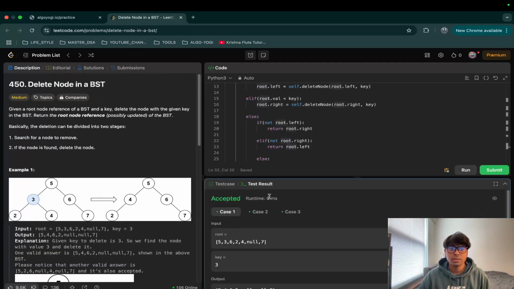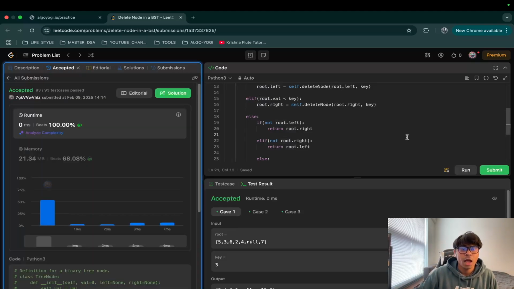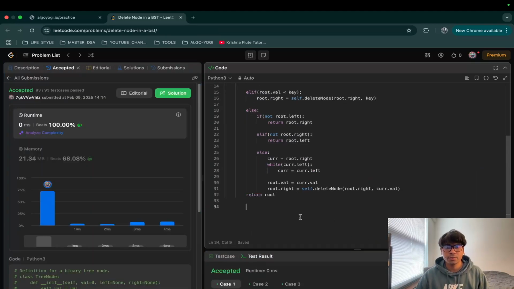Let's see. Okay, this runs, and let's try to submit it. Awesome, 100%. So let's write down the time complexity here. We have already talked about it. It's a BST, and we are pruning perfectly, and that is something we always have to take care of when solving BST questions. In most cases, the time complexity will be O(log n), where log n could be equal to log h, where h is the height of the BST.